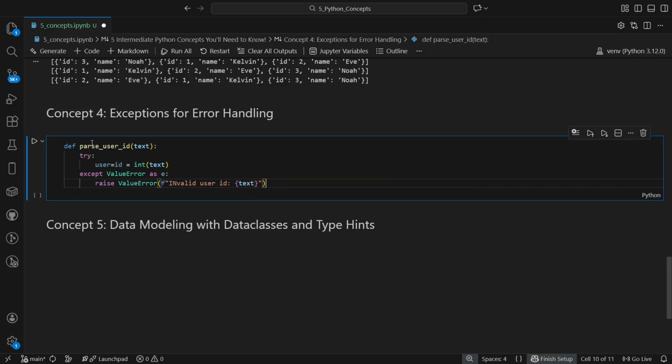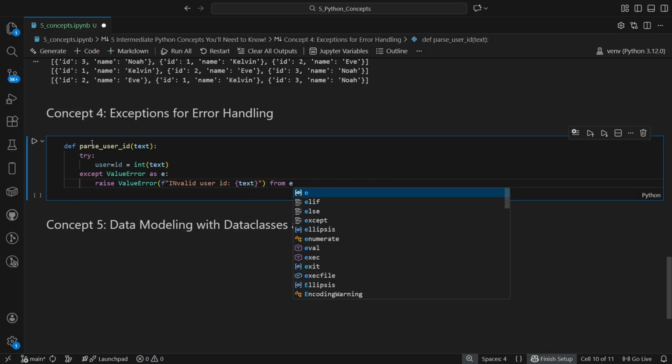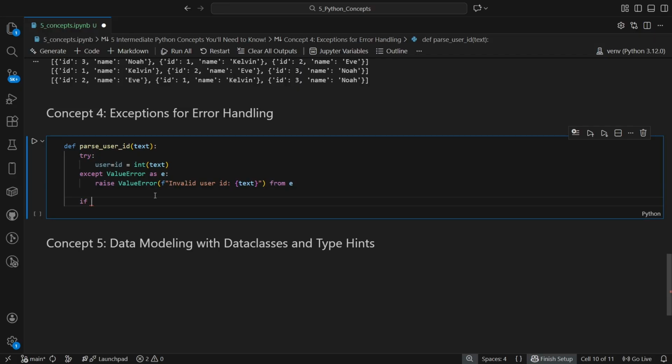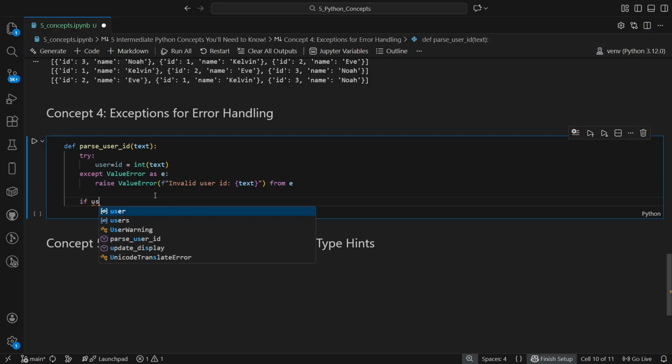In the text from e. Now this raises a clear error message that includes the bad input. We can check to see whether or not the user ID is greater than 0, and if not, we want to raise a value error as well.